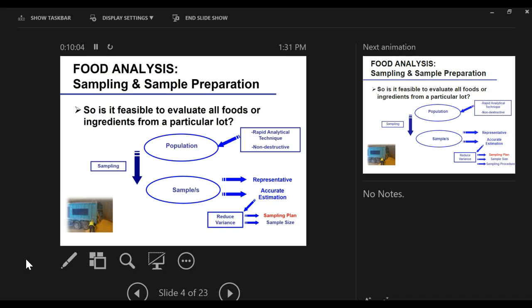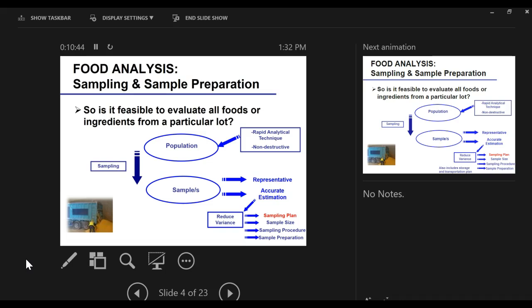So you have to determine sample size. You have to determine sampling procedure. How I'm going to take out my samples, and I'll give you the different procedures that we use in a minute. Sampling procedure, you're going to use statistics, random, non-random, or mechanical or humans that will go pull out samples. So what is the sampling procedure? And then there is the sample preparation. How are we going to prepare our samples to ensure accurate and low variance results?